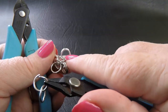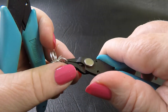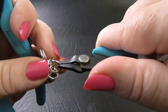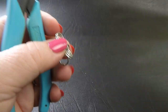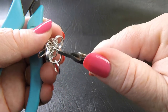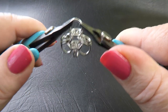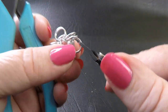Again, we're going to go to the next spot here. We're going to go straight through those two, create the orbiting ring. Close it up, move around our work. Again, making sure we stay on the same side as the previous rings that we placed. Create the orbiting ring and close your ring up. Okay, so this is what our work currently looks like.